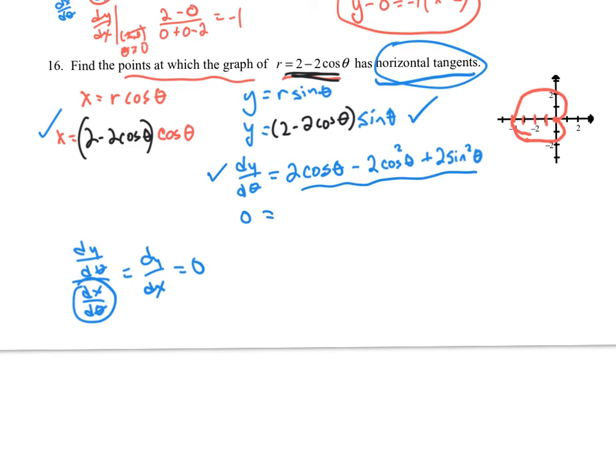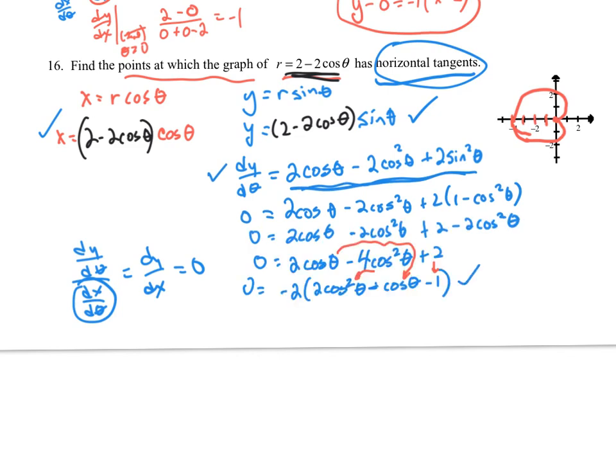You could go ahead and graph this with your calculator, but to do this by hand, you got to get everything in terms of the cosine. So we did this in pre-calc. So 2 cosine theta minus 2 cosine squared theta, and then plus 2, 1 minus cosine squared theta is what we end up with here. So if I solve this out, you try to collect like terms and see what happens.